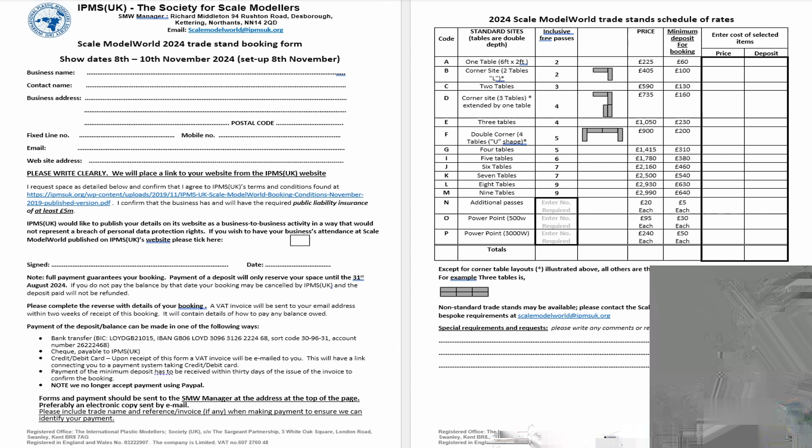Corner tables are not double depth, so the first corner plot has just two tables — that's the same as I had, but obviously on a row corner, giving them more exposure. So let's express this as cost per metre of frontage, and you get a graph where you have two clear curves: one for straight setups and one for corner setups, with those corners looking like a real bargain. But hang on, because my plot was 10 feet deep, and many of the large bespoke stands utilise that area and don't use the tables at all, so maybe expressing this by area will make more sense. Unfortunately not — as the corner plots don't have that 10 foot depth, they actually suffer in area, meaning they're quite expensive for that increased frontage, especially when you think a linear plot can use that 10 feet as an inverted side to give them more display area.